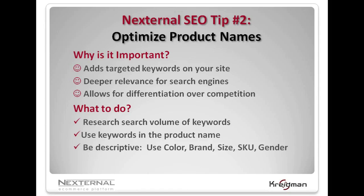So those are all things that you want to look for in actually changing the product names and optimizing that product name. Doing that will then potentially change the URL, could change the title tag, and if you're pushing those products out to other places like comparison engines or shopping channels, it will also help you there. And so the reach can be very, very good. So these are things that are often overlooked. People, like I said, look for the gimmicky stuff within SEO. We really have to start with the fundamentals. What can you do to the structure of your website and the naming that'll really help you?